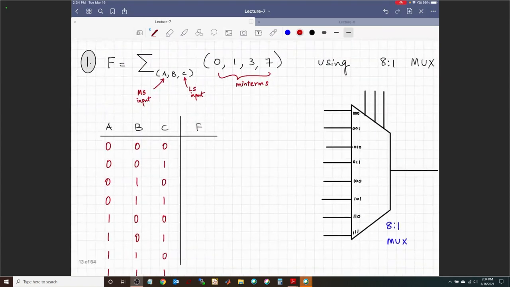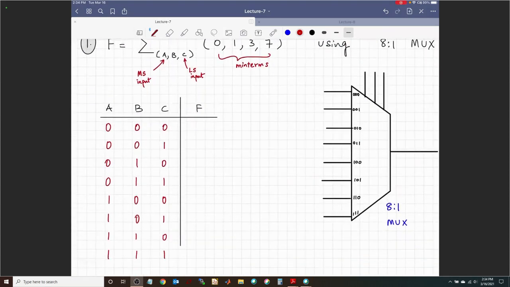So what I'll do is I will go to a truth table first, and filling out a truth table given the shorthand canonical sum of products form should be pretty straightforward, because you are going to enter a 1 at row 0, row 1, row 3, and row 7. Those are the locations in which you have a 1. So row 0 is a 1, row 1 is a 1, 3 is a 1 and 7 is a 1, and everything else is a 0, right? So I hope you guys agree with that. That's simply a conversion between 2 forms, truth table and canonical sum of products.